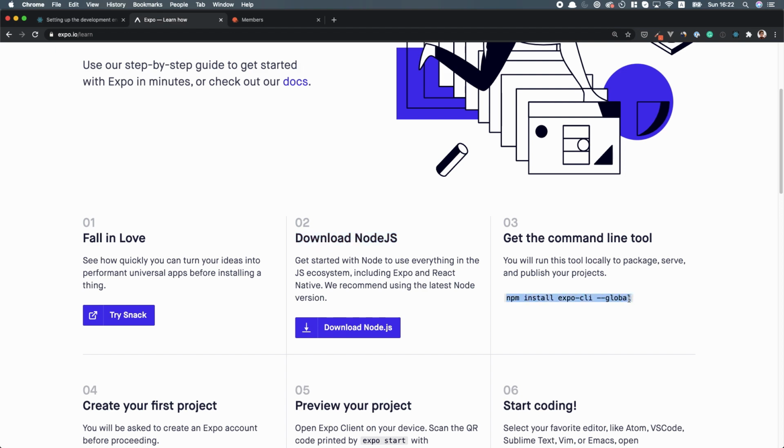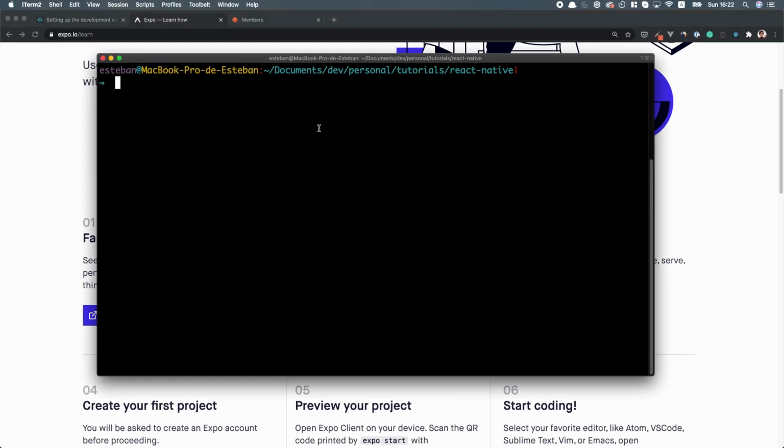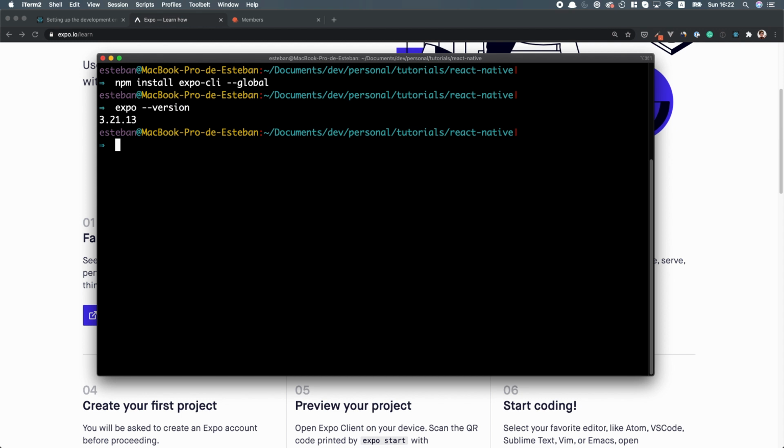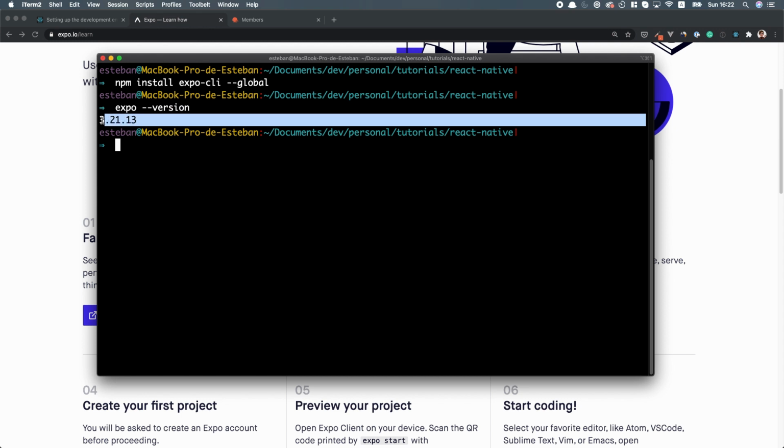For doing that, we're going to copy this command and we can install that in our system. Open a new terminal and you can install that. I'm not going to run this command because I already have this Expo CLI in my system. Once you have that, you can run expo --version and it will tell you what version you are on.